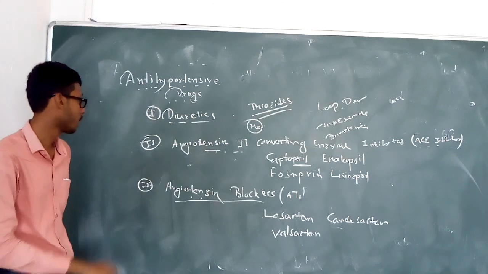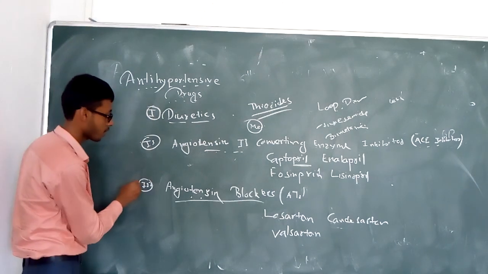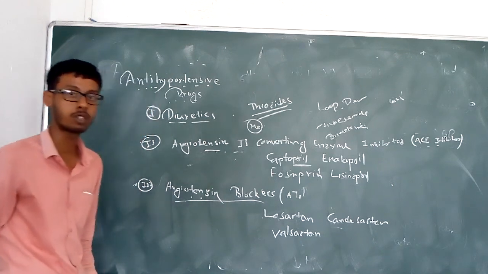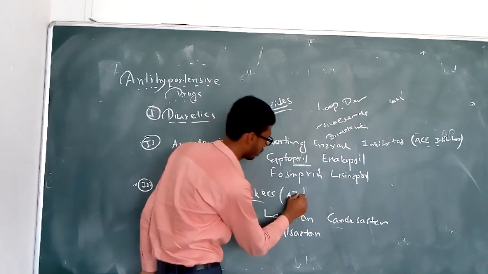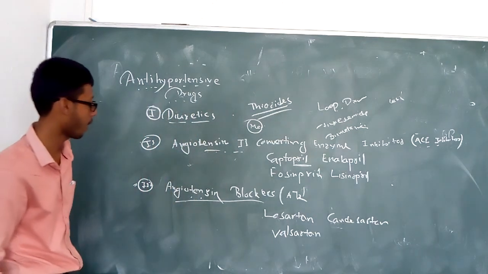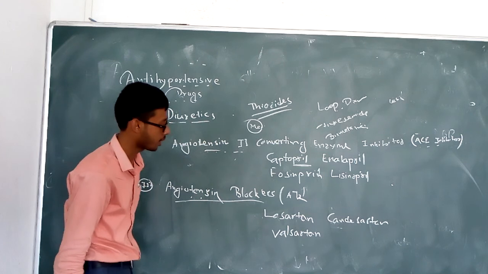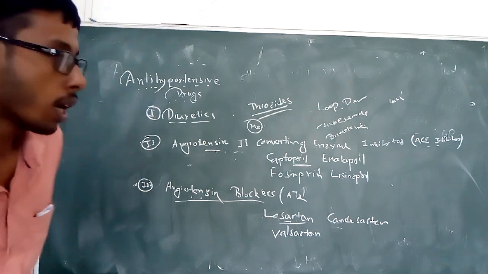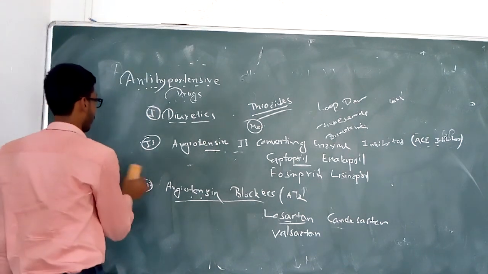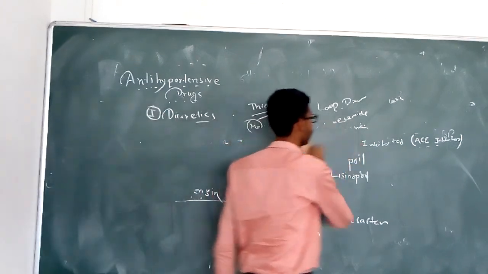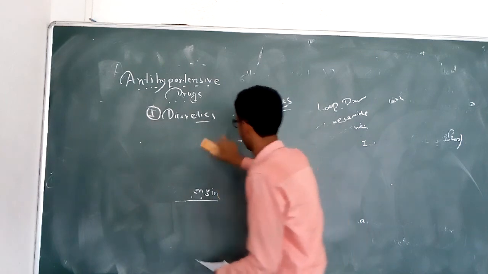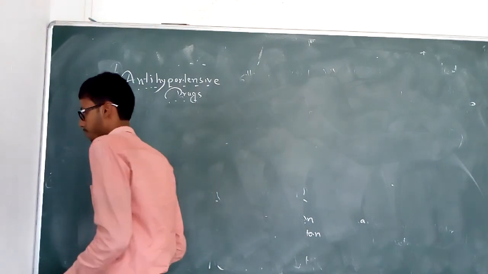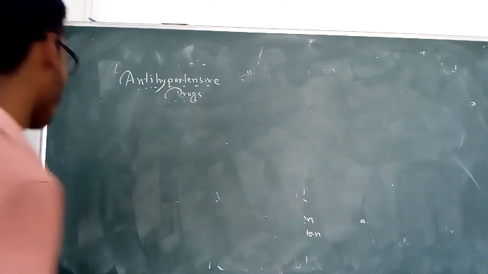Okay, so that is the third classification, angiotensin receptor blockers, that is the AT1 receptor, এটা রিসেপ্টর কে ব্লক করে অ্যান্টি হাইপারটেনসিভ অ্যাকশন শো করে, and the examples are losartan, candesartan, valsartan, and these drugs end with sartan. Now going to the second and third, that is the angiotensin 2 converting enzyme inhibitor, ACE inhibitor, and AT2 inhibitor, the mechanism of action, followed by the individual details of the drugs.